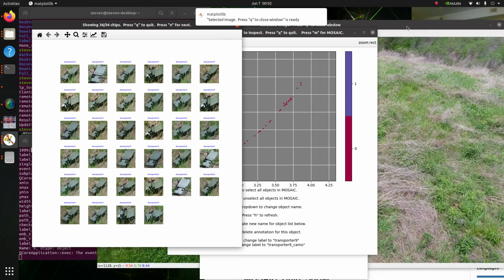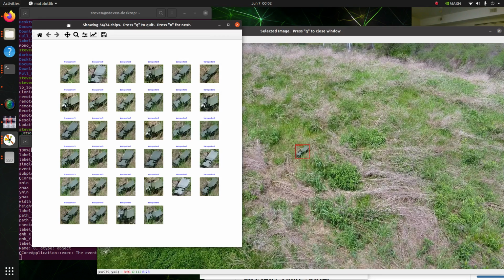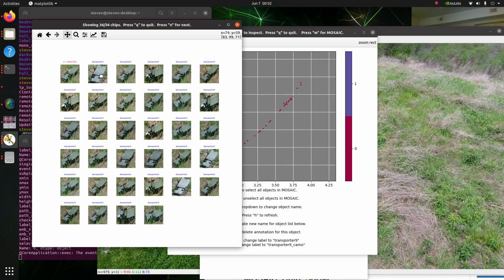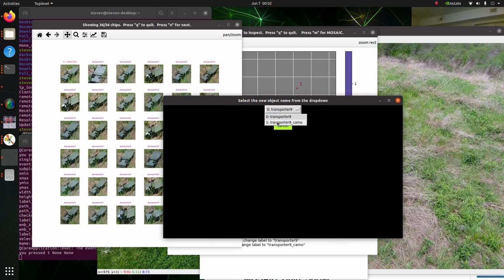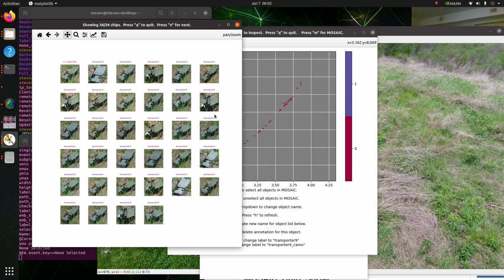If you click on the center of the scroll bar of the mouse, you can see which one it is. And then with this, you can start selecting them as well. If you press Y and H, you'll notice that all of them are selected. If you press U and H, they're all unselected. Let's say I'll click this one and I press T, you could change the label to a different label. I'll press cancel. And I will unselect with U and then press H.